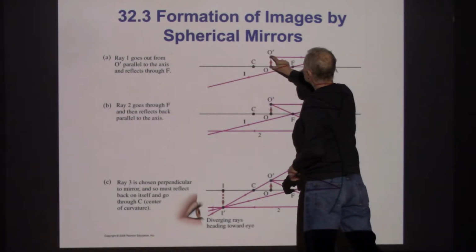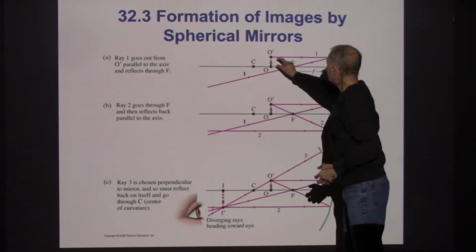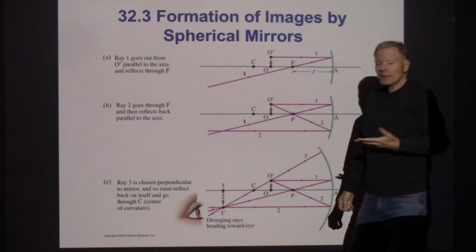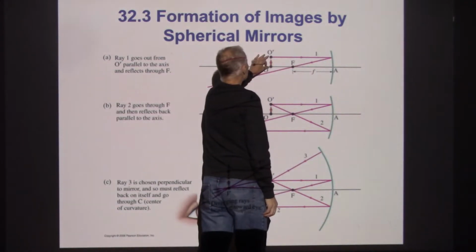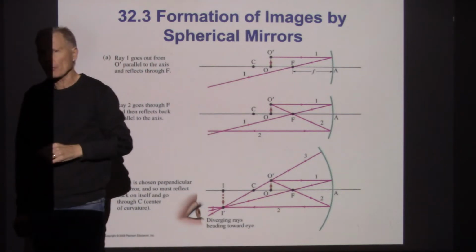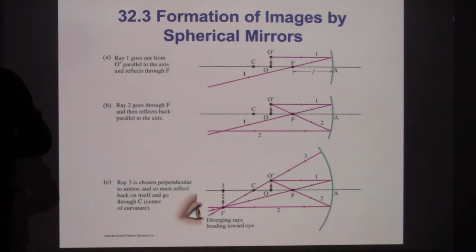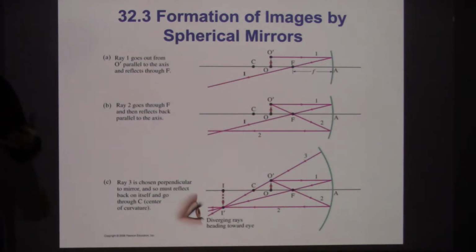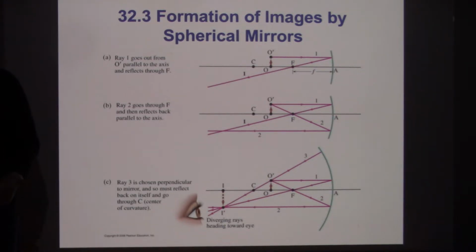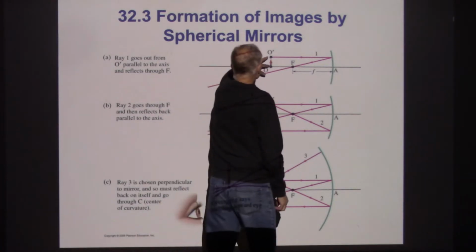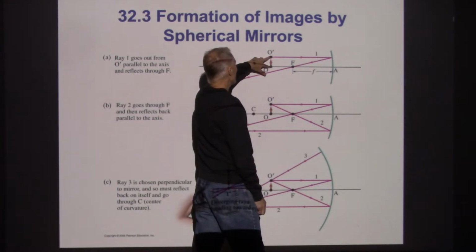Now what they've done is they've placed an object right here. And they're going to say that the object has a certain amount of height to it, and that's what we start off with in these diagrams. So I've got an object, and what we want to do is draw some light paths. Now, of course, the light's traveling many, many different paths. We want to pick out particular light paths that will guide us in figuring out where the image is going to be located. So starting with the properties of the object, what will be the properties of the image that's created? So here's the object, and we're representing the height of the object here.